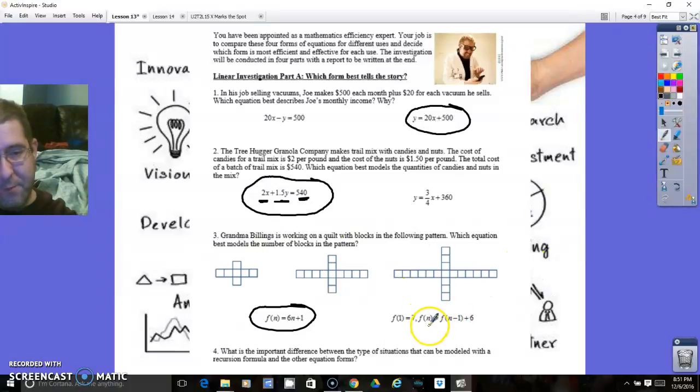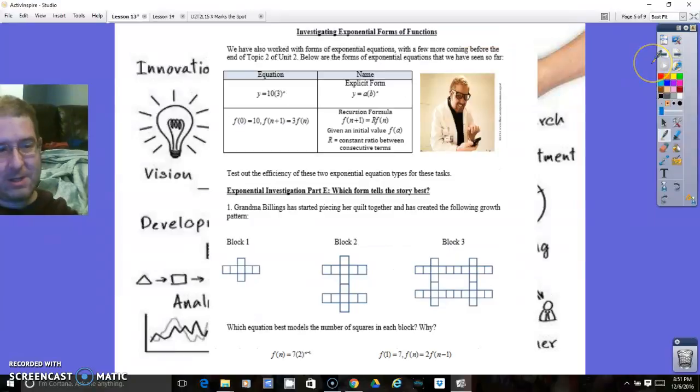So this is true, but what if I was asking you for the 20th pattern? Could you use this to find the 20th pattern? No, because you would have to continue the pattern 17 more times in order to get to the 20th pattern, and that is not very efficient. Efficient means, I should have explained that in the very beginning, the best way of doing something that does it quickly and correctly. It doesn't have to just be right, but it also has to be the quickest way of doing it. That's what you want when you're looking for efficiency.